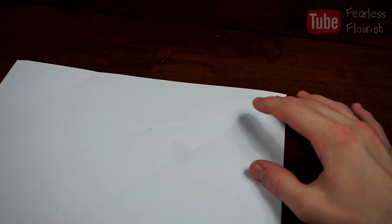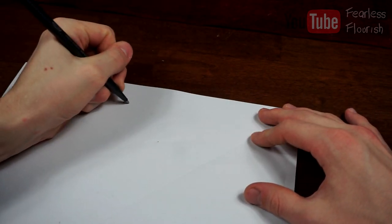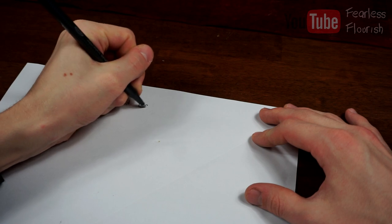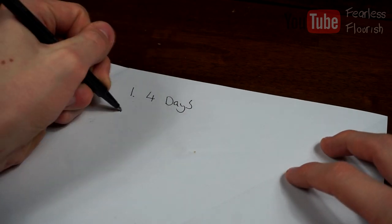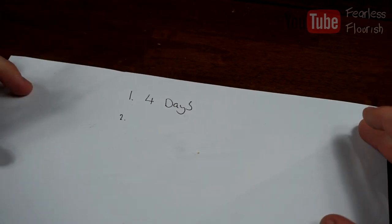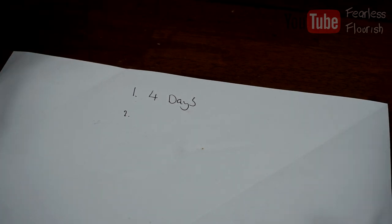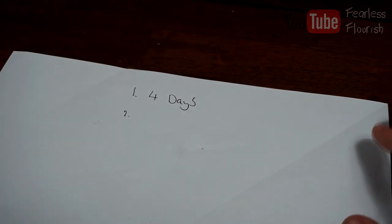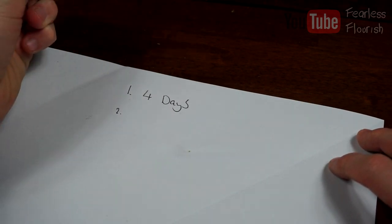So to make the paper, it took, I would say, 4 days. Four days to make the paper. That's step one. Step two, to make the grid. For me, I hate making grids. It's the worst thing in origami ever. I absolutely hate making grids. So I do take my time with them. So I'm going to say 3 days.